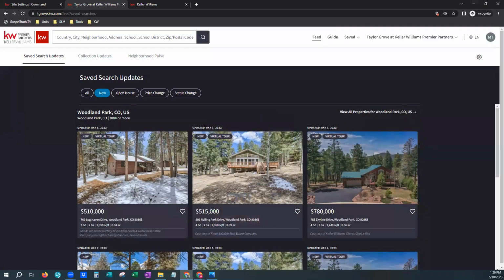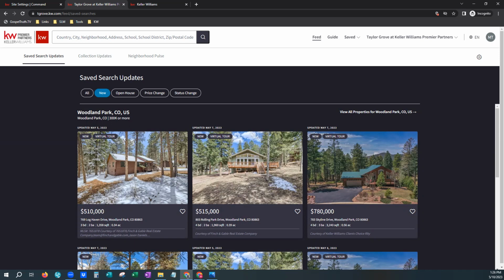So right here, these are your saved searches. Saved searches are whatever criteria you set up for this buyer or that the buyer sets for itself. It could be location, it could be number of bedrooms, it could be a garage, it could be needs to have dedicated parking. Any type of specific criteria that is set up, it will capture as a saved search, it will capture the listings that are currently on the market that meet that criteria.